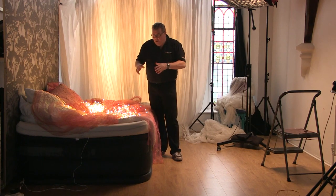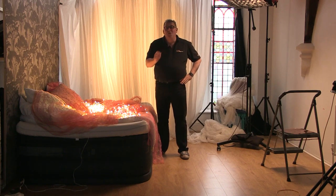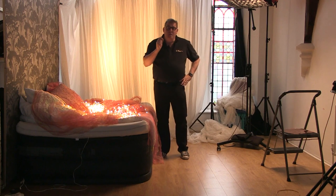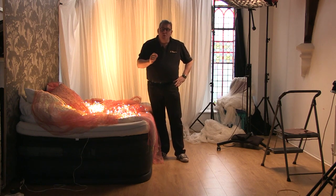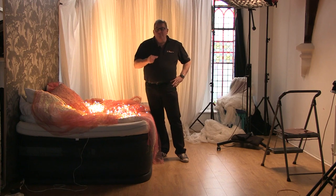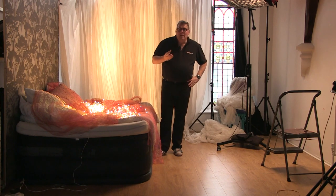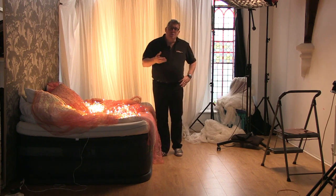As far as exposure, if we're using very high ISOs, we want to ensure that we don't underexpose the image. The real problem with high ISOs is when you make the image brighter in post-production, because that is when we start to reveal the noise. If you have an almost perfect exposure in camera, then in post-production there will be a little bit of noise, what we used to call grain, but it's not going to be that visible, especially when we add that extra bit of softening in post-production.